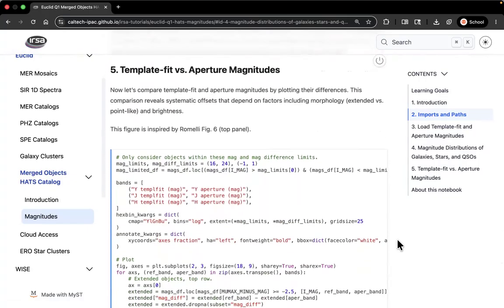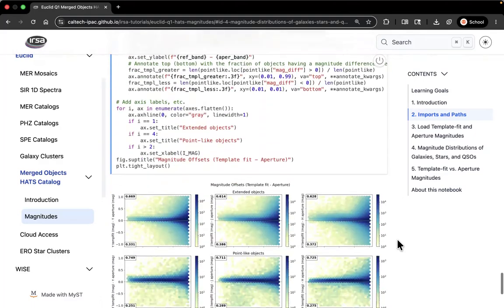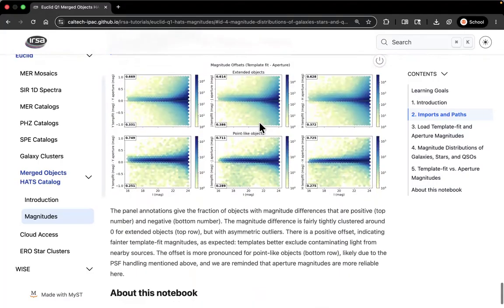The next section compares the template fit and aperture photometry measurements. The top row is extended objects, mostly galaxies. Here's the Y, J, and H Euclid bands. And this is template fit minus aperture magnitudes.